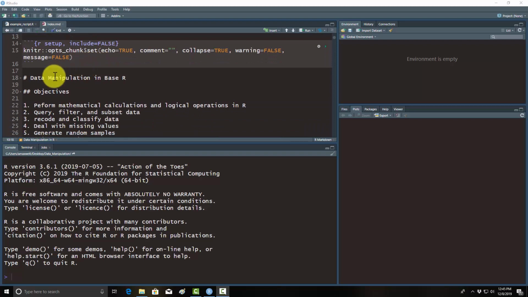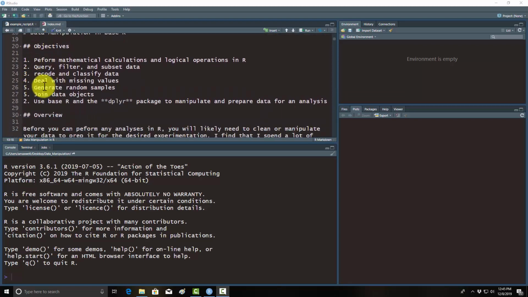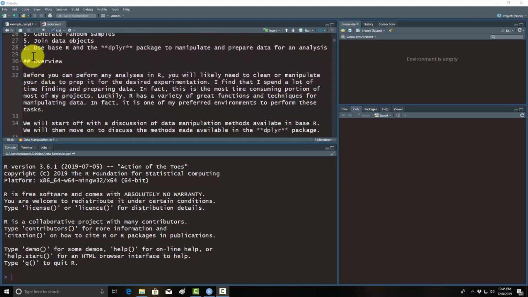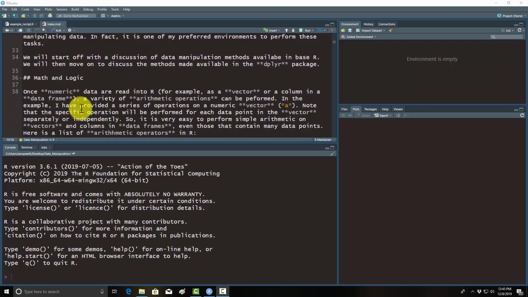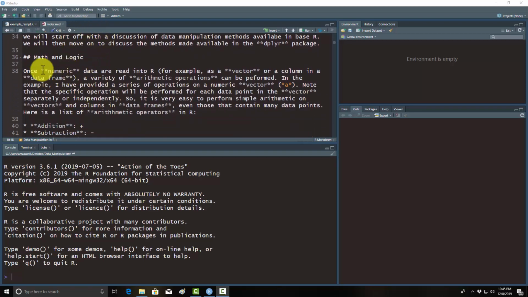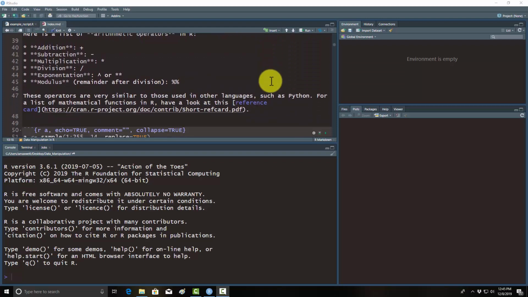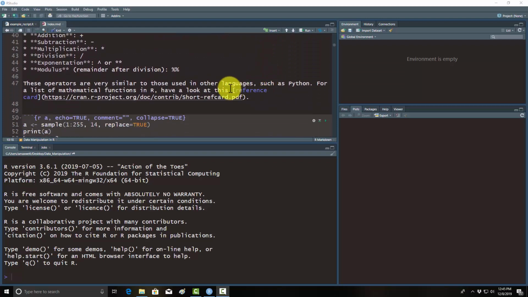Okay, so here are some headers. So this is like a header one, a header two. Here we have an ordered list. Again, another header. This is all just plain text. Within the plain text, if I have the double asterisks here, that indicates bold. Here we have a single asterisk that indicates italicized. Here is an example of a link. So the words reference card are going to be a link to that specific web page.